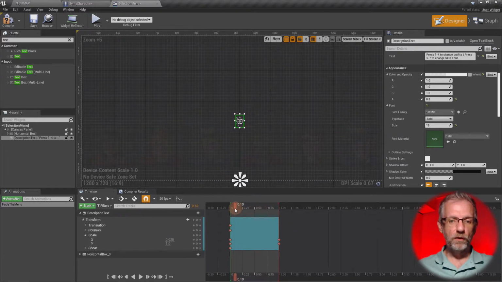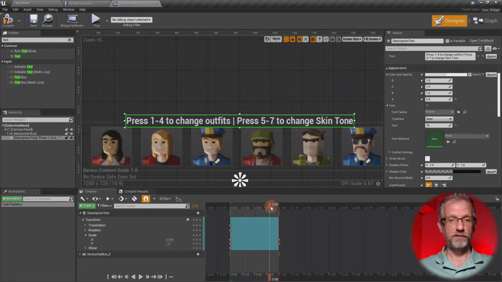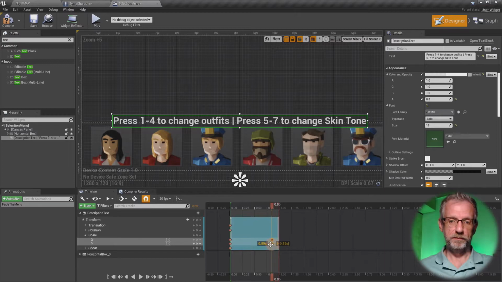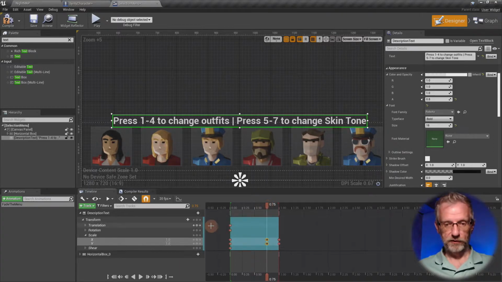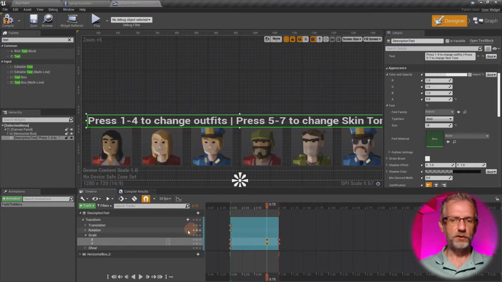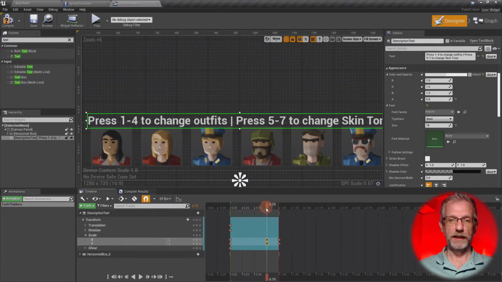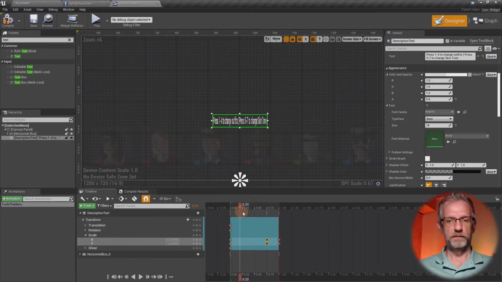I could even go over the top and set another keyframe here. If I wanted to bounce, then I could animate that manually. I could grab my keyframes and place them here to 0.75 maybe, and add another keyframe at 1, which would be the 1 value. And then the previous keyframe that I've got here, I could increase the values a little bit to say 1.2, just to show you how that could affect your animation. So you can set as many keyframes as you like, and this would be the result.